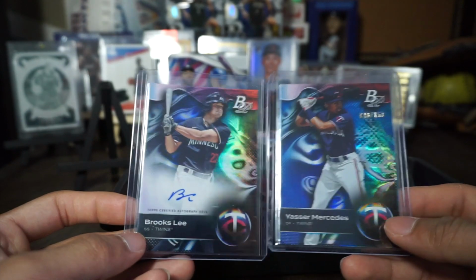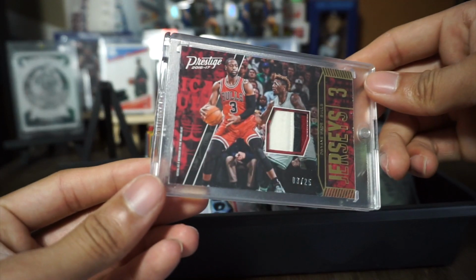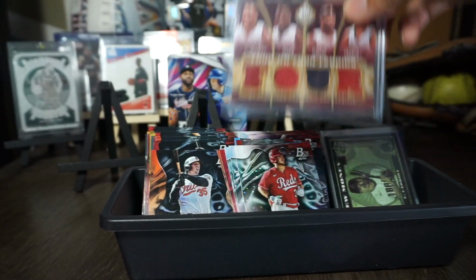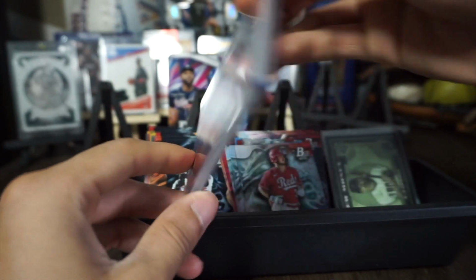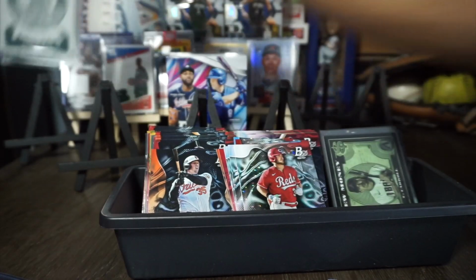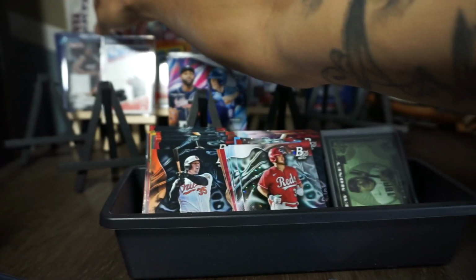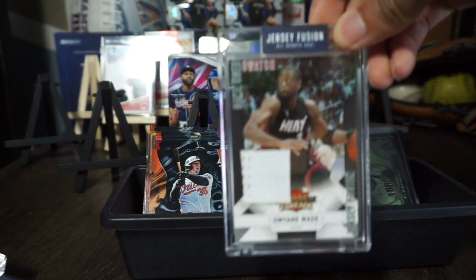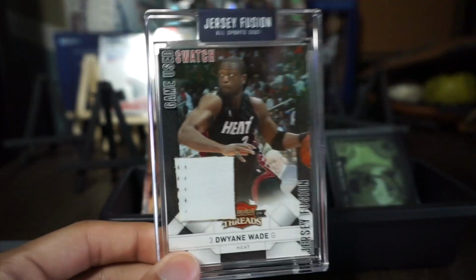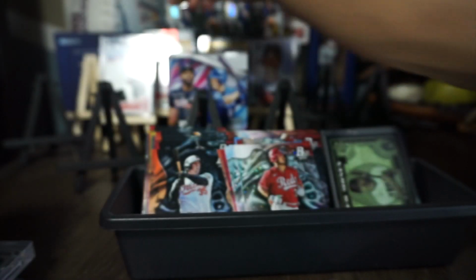Check out the journey that I have. I just recently pulled, if you guys haven't seen, I just recently pulled these. This is numbered 4/25. It's got this real cool Dwayne Wade card out of there. I got this one of one black platinum card. I have this jersey fusion that I got. A lot of not so good cards came out of here, but this is not the Dwayne Wade video, like I said. But if you guys are interested in that video, go ahead and check that out.